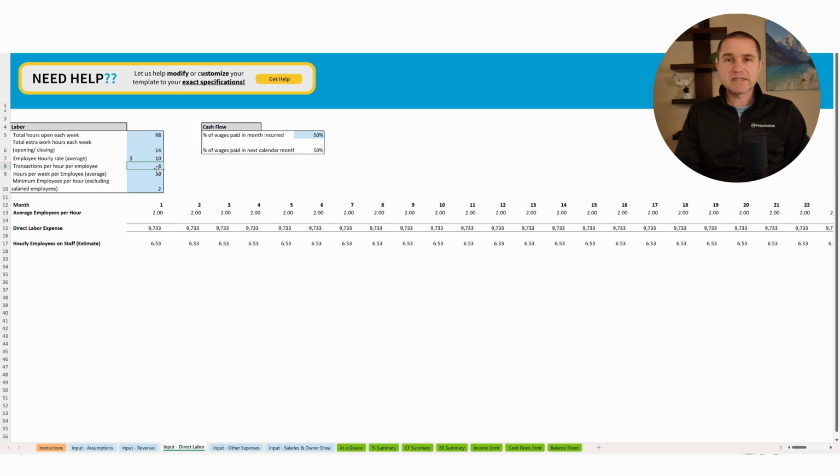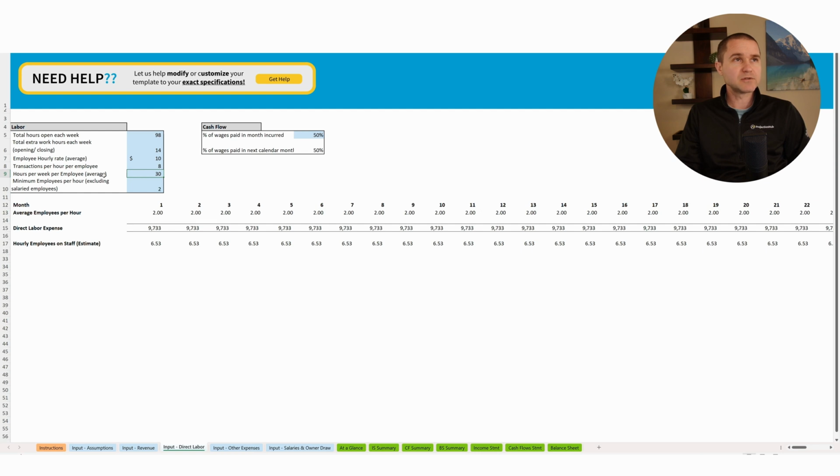This sets the number of transactions per employee per hour. So let's say you have 3 employees, like one at the cash register and 2 cooks. That would mean that you think you can handle 24 orders, so 3 employees times 8 per hour, so 24 orders per hour. So that's what you're trying to figure out here: how many orders can I handle with the employees that I would have.